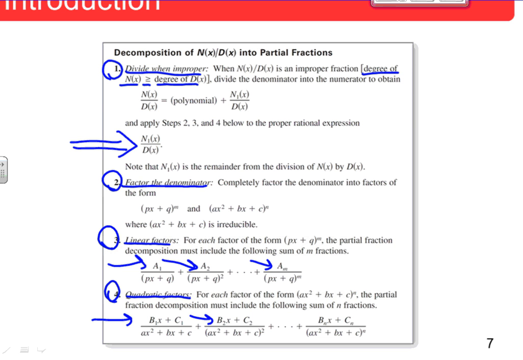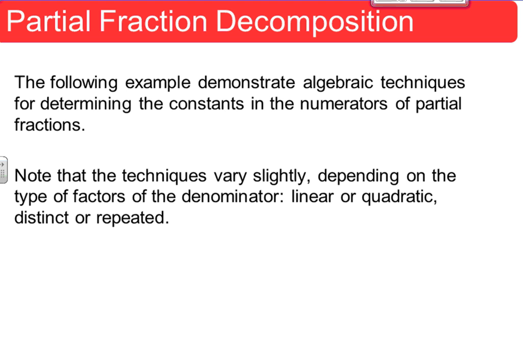Give me a little head nod if you're with me on that. Instead of all the subscripting, I'm just going to use a bunch of letters, A, B, C, D, E, F. And hopefully I know my alphabet, but it's a little shaky sometimes. Okay, so let's do one of these partial fraction decompositions, the following.